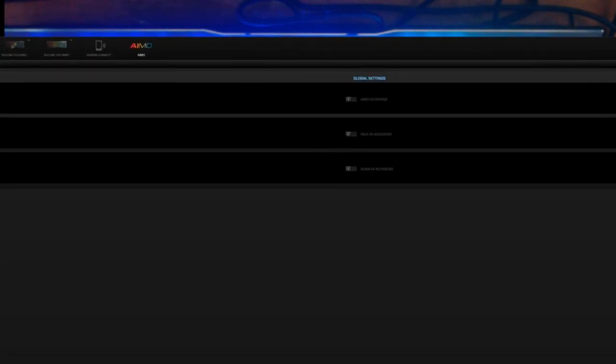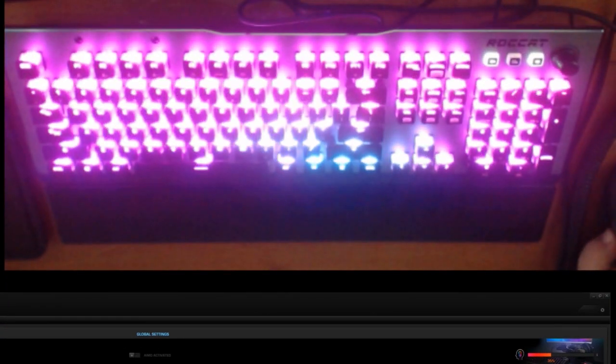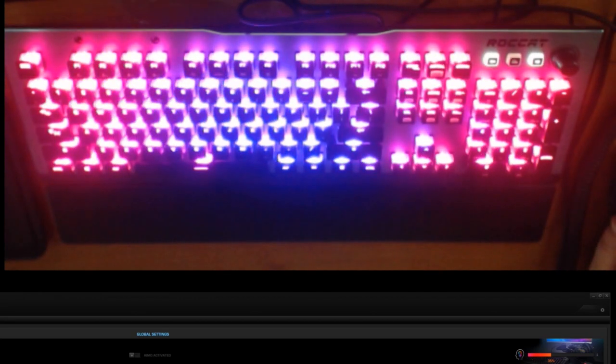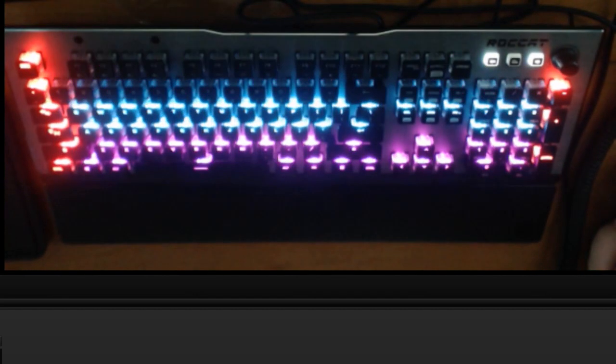For some reason, it didn't like the resolution on my previous monitor. I don't know what it was about that. It's not a weird resolution or anything. It's a totally standard 1920 by 1080 monitor. I'm not sure why it decided that it didn't want to use that. Whatever the reason, it didn't work. So now I have gotten it working, and I wanted to show you guys the software, what it looks like when you change it up.